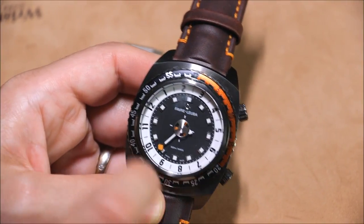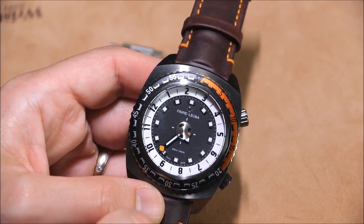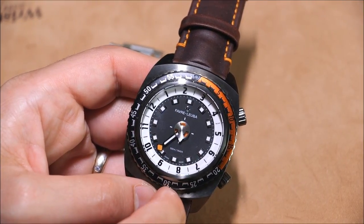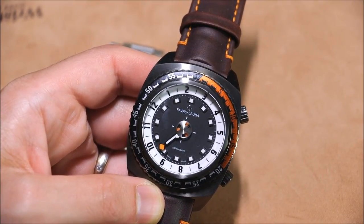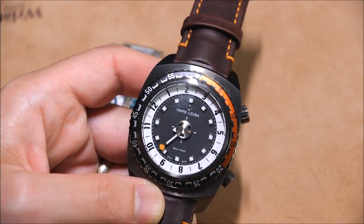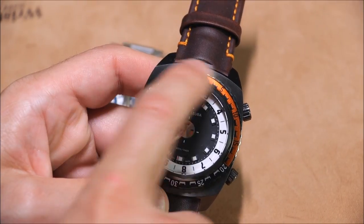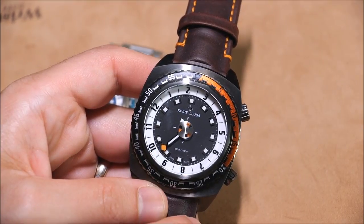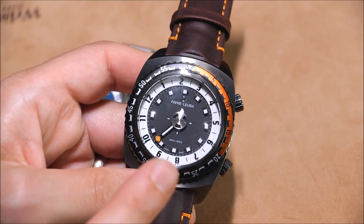So how do we read the time here? It's very easy to think that this little hand here — when you're not seeing it moving — is the hour hand. It's not; that's just the seconds hand. There's this little section with three cutouts which is designed to allow you to see it moving — they would call it an operational indicator. The way to tell the time is useful but a little bit backwards. You have this ring that has the hours on it, that's the hour indicator, and then you have this hand with a little red square tip, which is the minute hand, and that's essentially how it works.